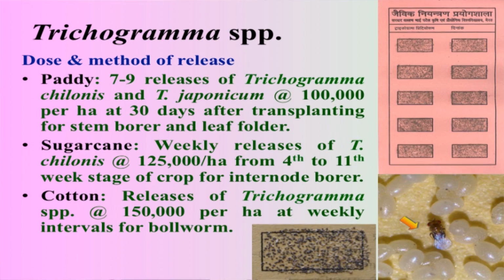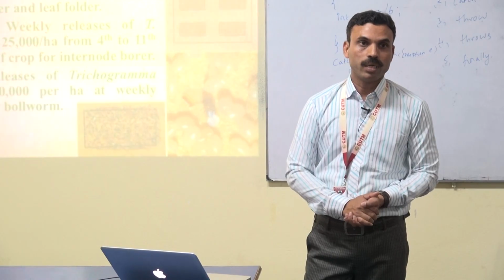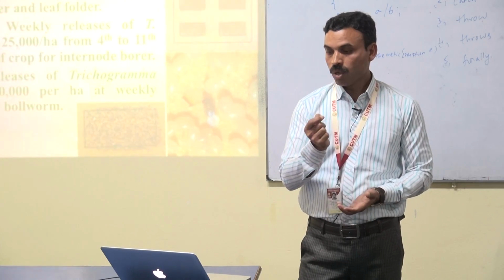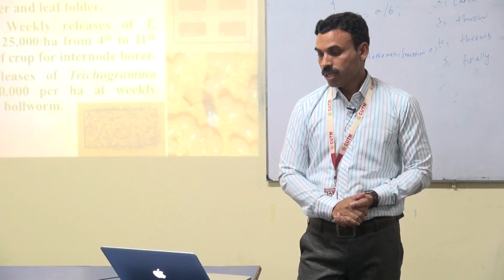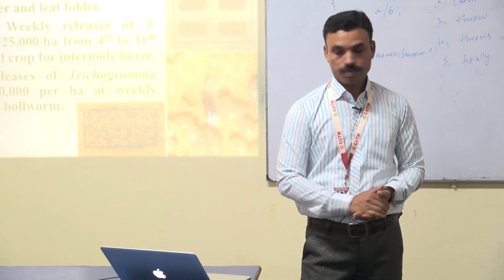This is one example where you can see that it is already commercialized, and Trichogramma is being sold in the form of Trichocard. Here you can see in the pink portion the parasitized factitious host, as we call it, is pasted there, and it can be placed in the field. The small, tiny egg parasitoid Trichogramma will emerge and will search for a new host.